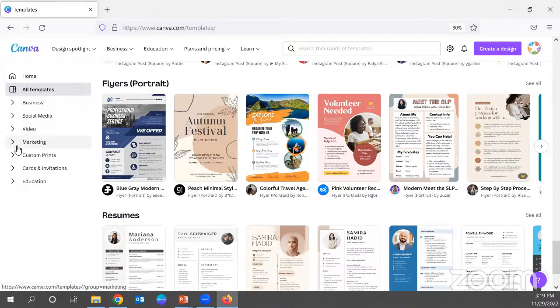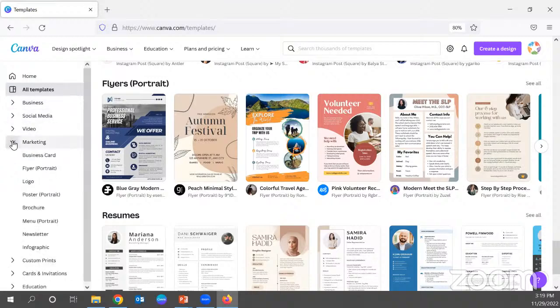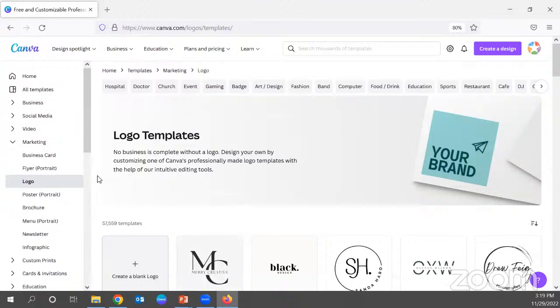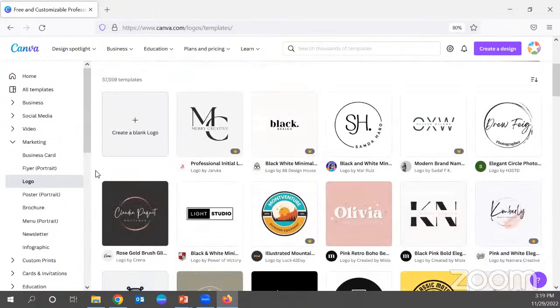So today we're going to talk about marketing and branding, and one area in particular we're going to talk about in marketing will be the logo. So we talked about that being sort of a visualization of your brand, of your business. And so they have almost 60,000 templates for logos for you to play with.